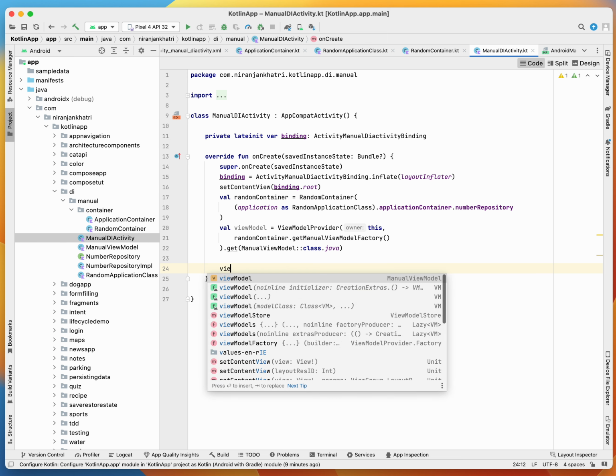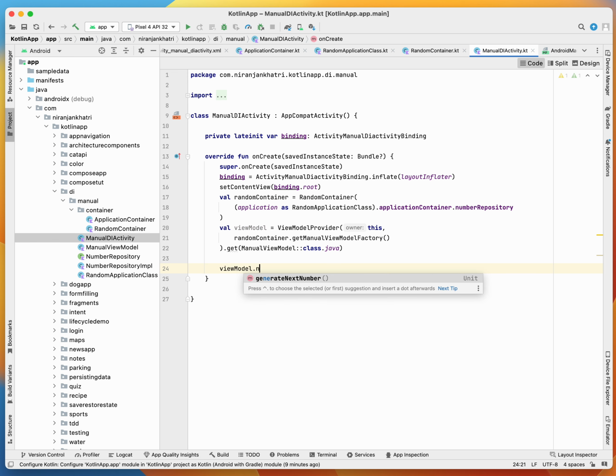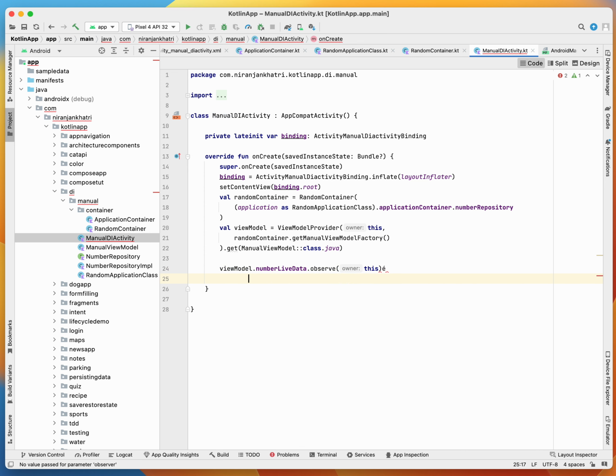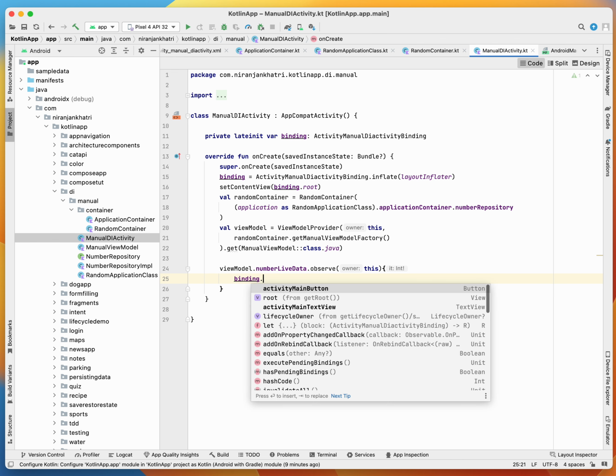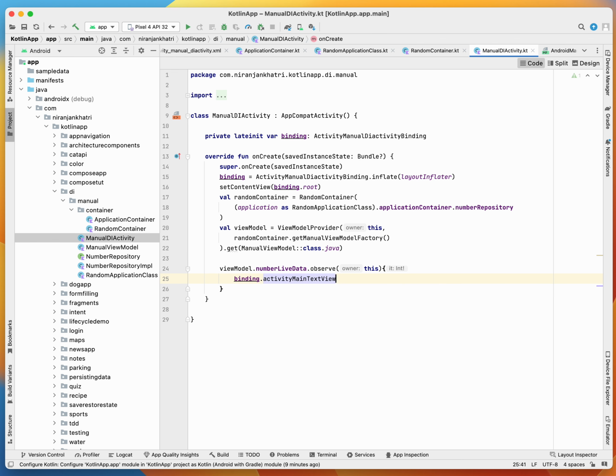After we get the view model, we use this live data, number live data, and then observe this view value. Let's use the binding. Let's get the text view and the text and set the value that we have observed, right? String. Okay, so this is how it is happening here, right, guys?